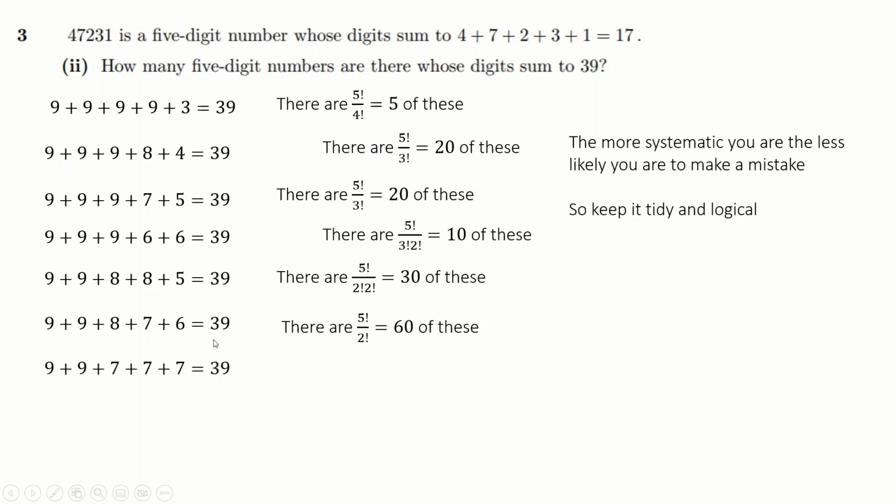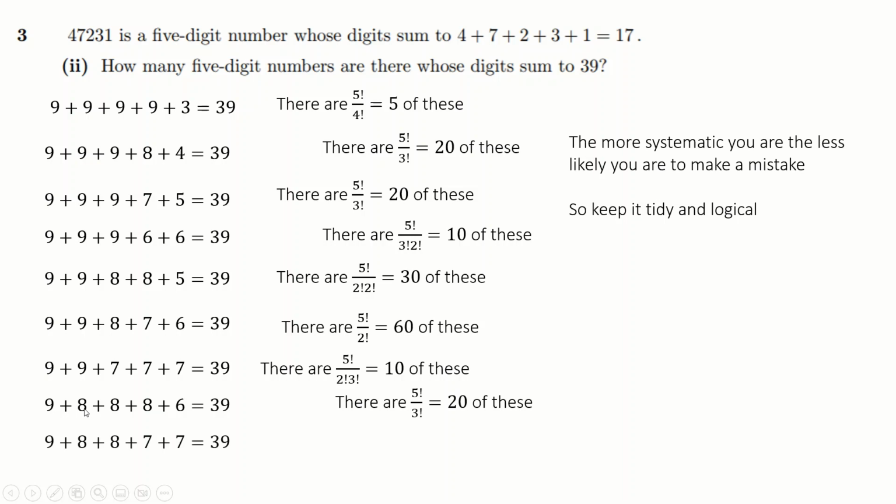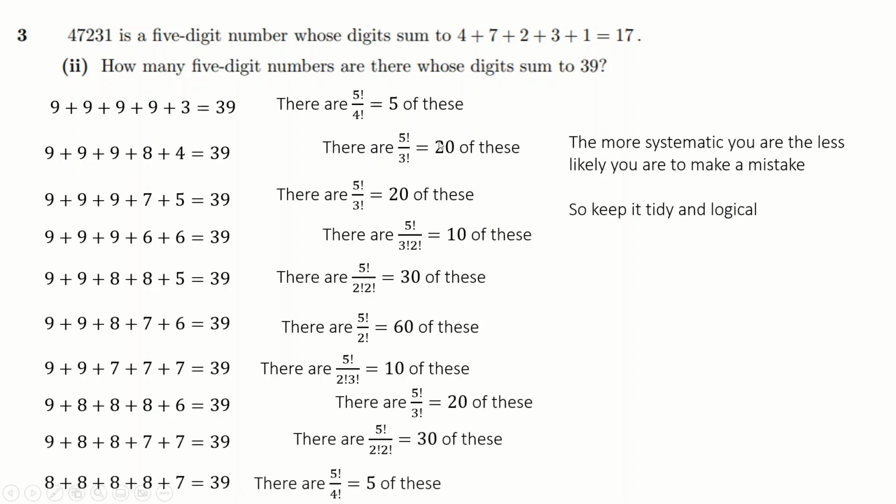Keep going. Again, jamming as many 7s as possible this time. Replace the last 9. And then finally you get to one last case where you don't have any 9s, and there's going to be 5 of those. Add up all of these numbers, and that is how many total things you have as the answer.